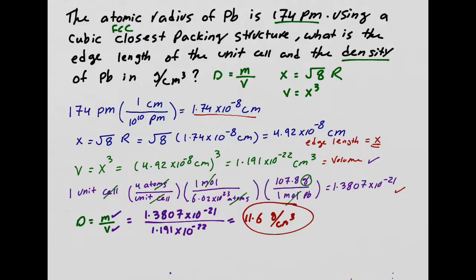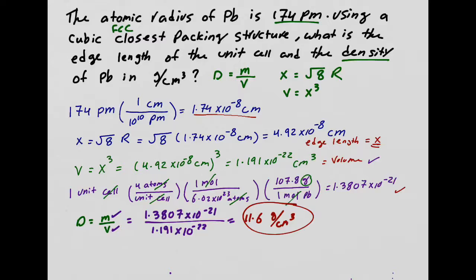All right. Okay. So the key to doing these unit cell problems is remembering, first of all, figure out what type of structure you have. FCC, BCC, simple cubic, and then write down the edge length formula for that. And remember, the volume of the cube is always x cubed, and you always know what the x is because you know the formula for edge length. And then from that, you can just plug in the numbers and do unit conversion.